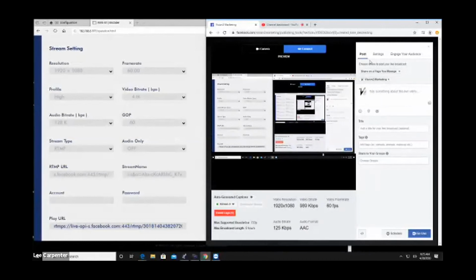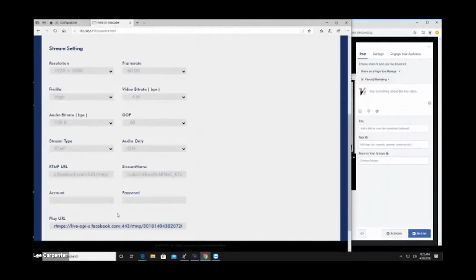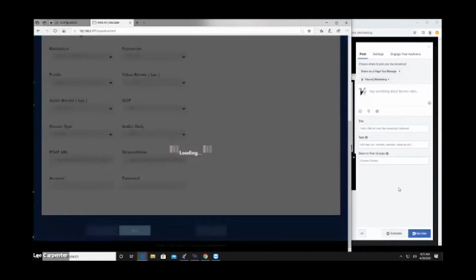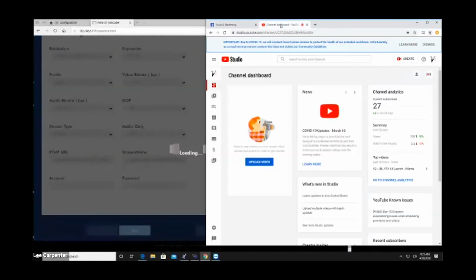A lot of these other platforms will have this same type of window over here that gives you this preview window, and I'm still not actually broadcasting this. So it gives you the ability to do this setup, to get everything set up and notify people before you go live. With this, I'm going to go ahead and just stop this stream on that side, and then we're going to swap over to YouTube really quickly so I can show you how this is set up.